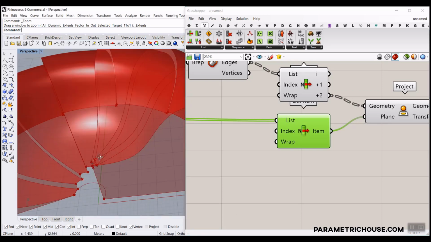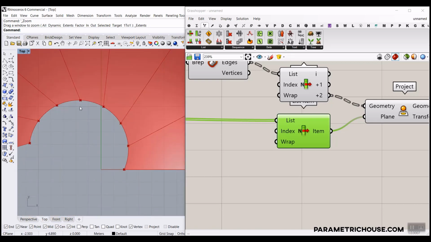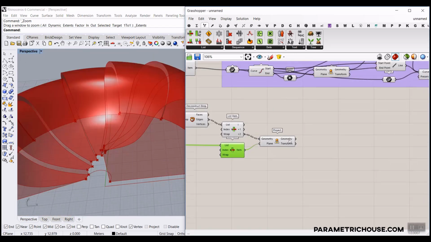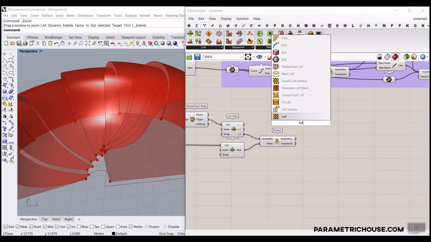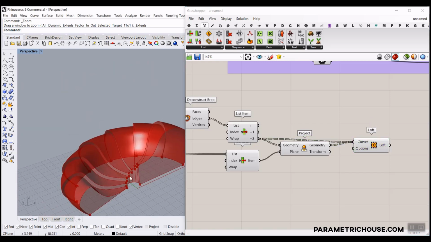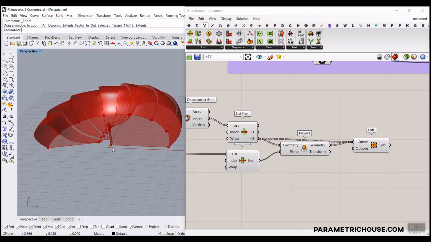Okay, you can see it's actually from the top a complete arc. So I'm going to just make a loft from these edges to their projection, and that's going to give us these bodies. Okay, that's it.